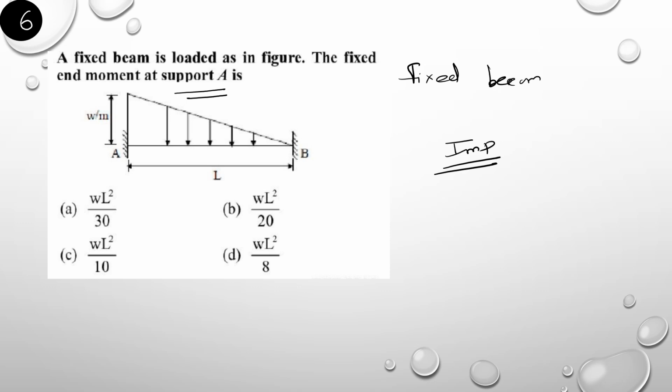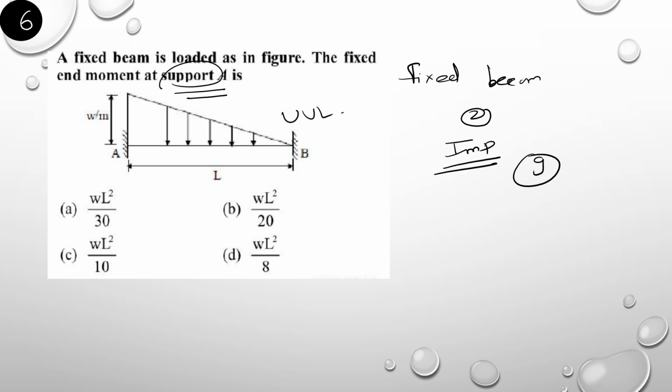In the previous exam within 1 year, they asked a minimum of two questions from the fixed end moment. So that's why this is an important chart. It has only 8 to 9 formulas, and all the formulas are important. So here, this formula for the UVL, they ask for support E.